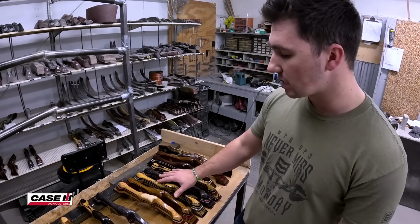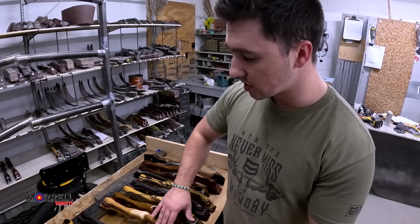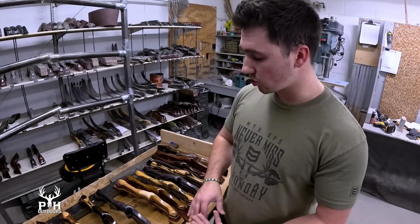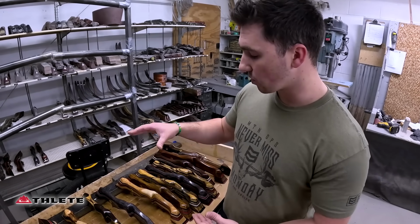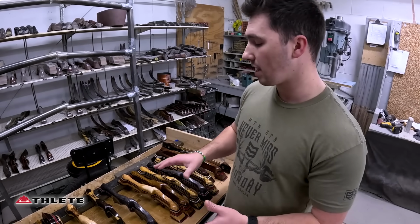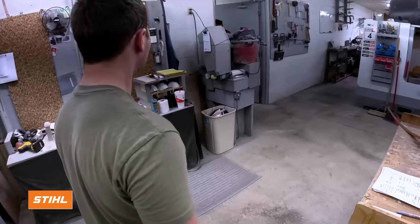So we've rounded these in and we've sealed them with a primer. When their limbs come through, we will actually sand all this off. We will finish all the final sanding, make sure there's no scratches or anything in it, and then we're going to put a sealant and a filler on them and get those ready to be painted with their limbs.